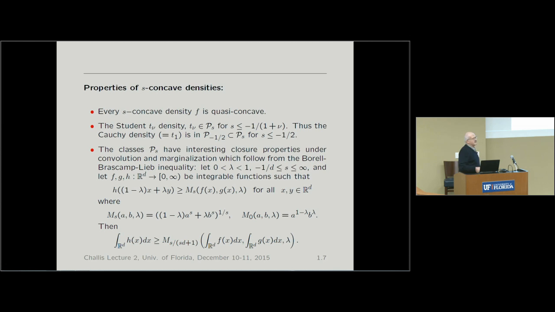Now, that's sort of an abstract thing, but it's relating densities, g and h, to measures, the integrals thereof. And so it allows you to go back and forth between the density level and the measure level. If you start thinking of putting indicator functions in here and integrating just over a set, then you get the probability of the set. Anyway, that's a very fundamental inequality in this whole theory, and it has been given this name for these famous people, Borell, Brascamp, and Lieb, and their work on this back in the 70s. And there was a lot of activity in the probability world on these classes in the 1970s. Some of it was by the math physics folks, Brascamp and Lieb, and other parts of it were in the pure probability world, Borell in particular, in Sweden.